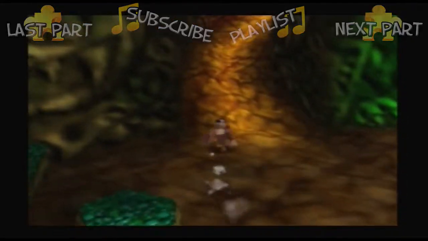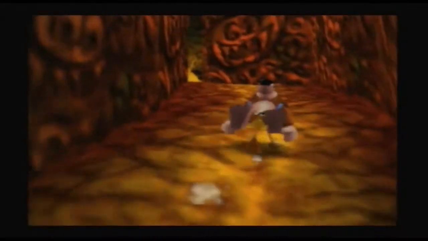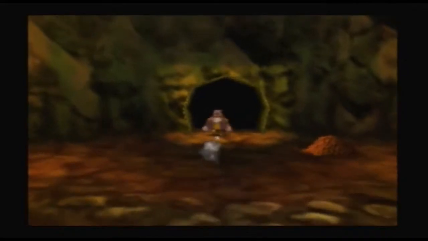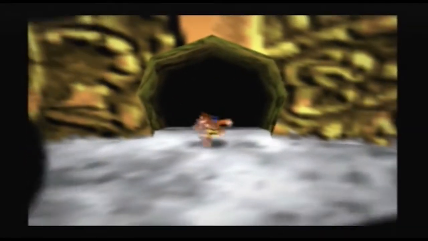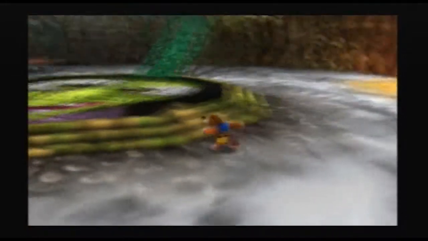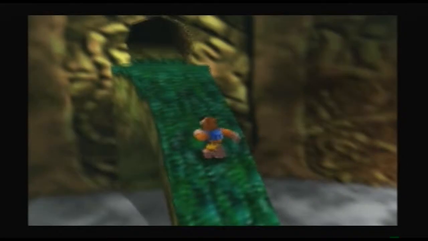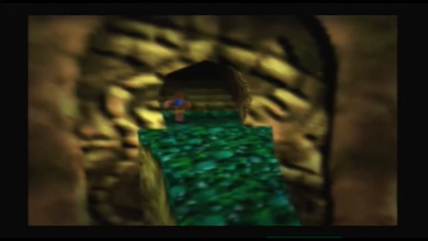I'm the Sheepy Dana. Today we will be tackling the snow level of the game, folks. Freeze Easy Peak. Quite possibly one of my favorite levels in the entire game because, let's face it, Freeze Easy Peak is pretty cool. No pun intended, of course, because this is the level I usually instantly think of when I think of Banjo Kazooie 1.